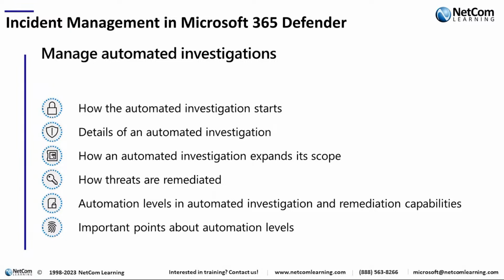If the remediation continues through an automated system, there are different levels of automation that we can use to do immediate investigation and remediation in the system. Depending upon the severity, the system can continue to do other remediation capabilities that might not necessarily need a human being. And a couple of things about automation levels. You need to make sure that when you set it up, you do have multiple layers of automation in your system, right? You don't want it to go out and completely destroy a user based on a mistake that they made.